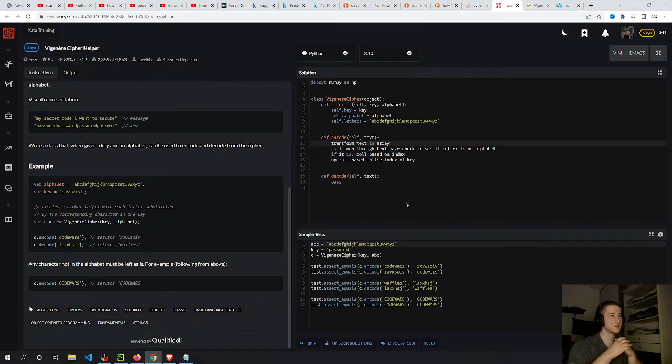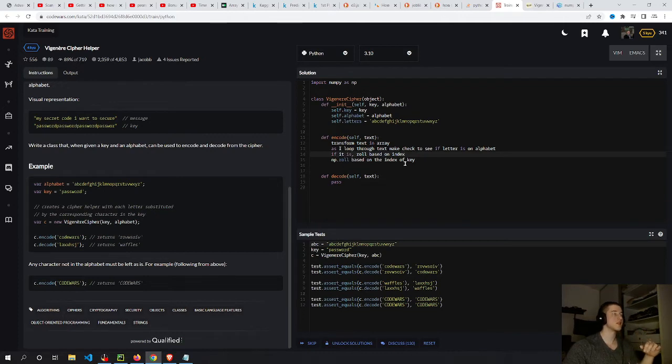The problem is the spaces and special characters as well. I should think about that. But if there are spaces, they're not going to be in the alphabet, I think. So that's fine. Because it's going to make the check, see that it's not in the alphabet, and just skip.